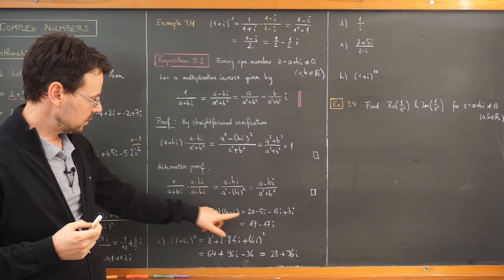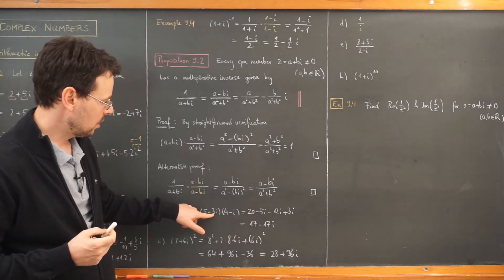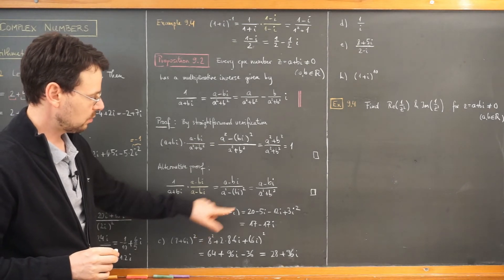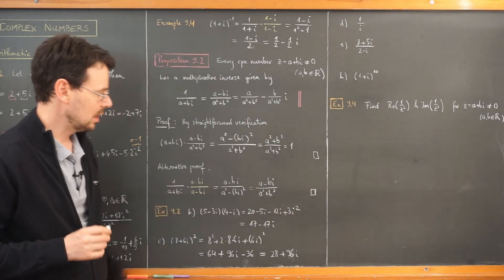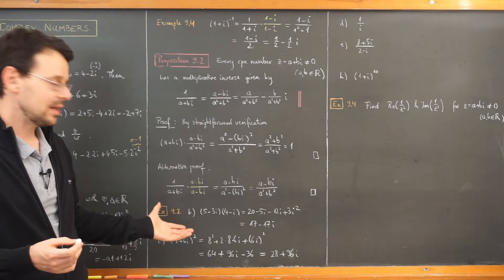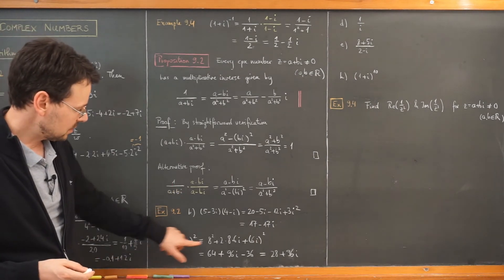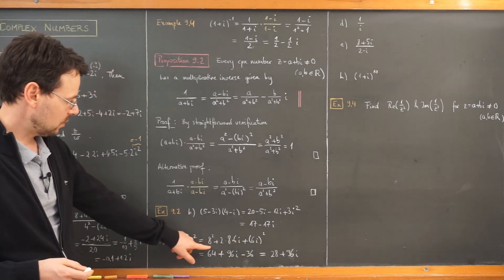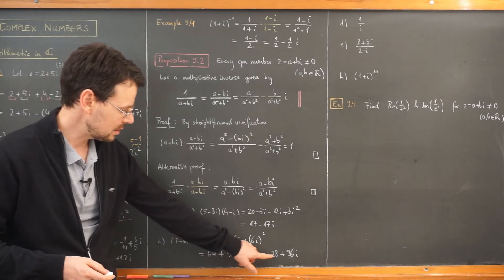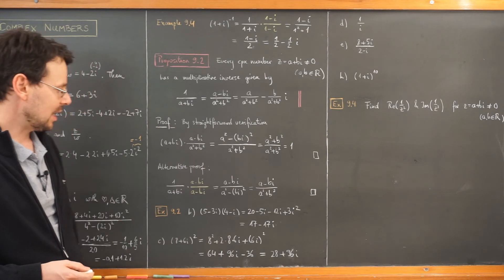This should have been not too hard. Simply using the distributive law, you get 17 − 17i. Again, using that −3i × (−i) = +3i² = −3, so here we have 20 − 3 = 17. For the square (8 + 6i)², you can either expand directly or use the first binomial formula a² + 2ab + b². This gives 8² + 2(8)(6i) + (6i)² = 64 − 36 + 96i = 28 + 96i. Do not forget the i.